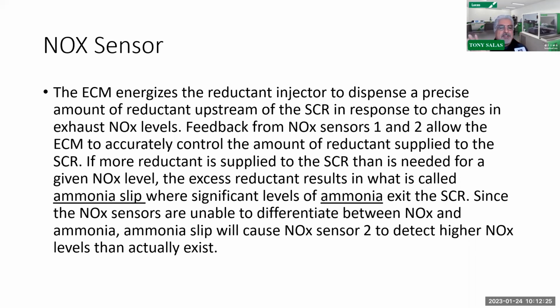First of all, it's talking about the NOx sensor. That's the title of it, okay? It says clearly here that the ECM energizes the reductant injector to dispense a precise amount of reductant upstream of the SCR in response to changes in exhaust NOx levels.